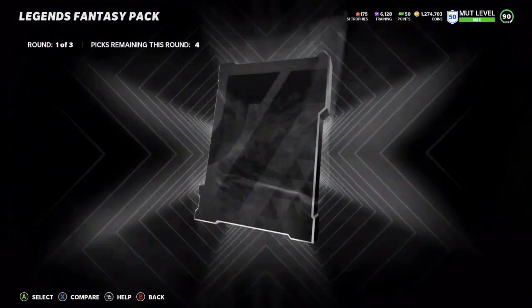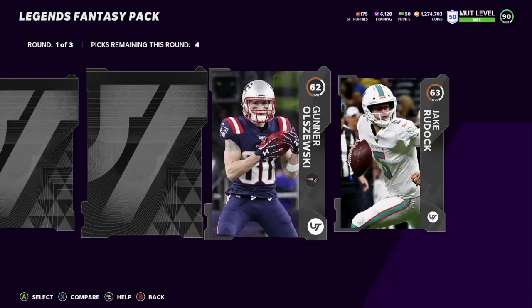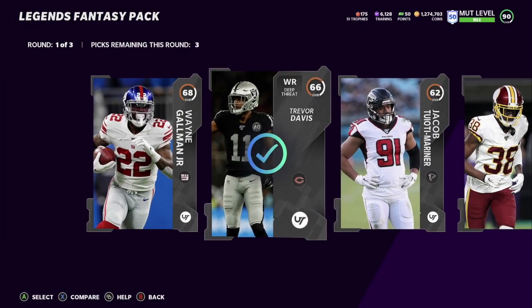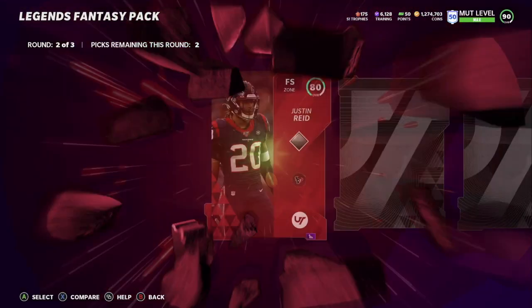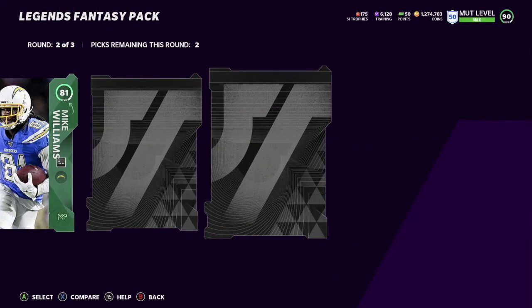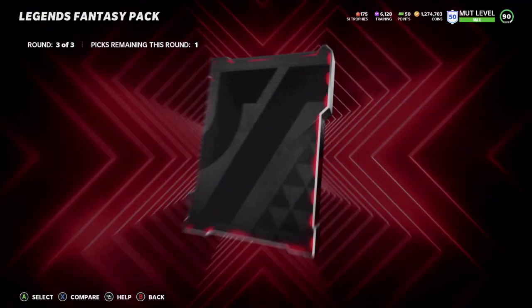Silver right here, Wayne. Okay, silver, silver, silver, silver, silver, silver. Okay, we'll take a 66, 68, 63, 66. All right. Second round, we get an elite, Justin Reed. We get a superstar. 81, two elites in the second round. We get a gold and a gold. We're gonna take the two elites. Okay, I'll take that. We get an elite third round, 81.